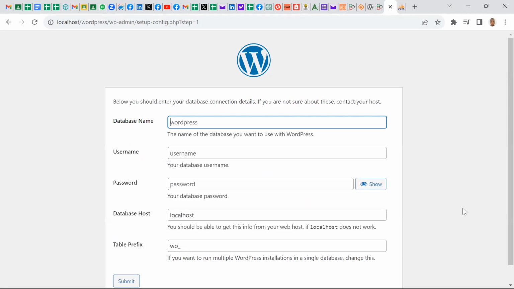So now there you fill the database name that you have just created. Okay, for the username, you write root, ROOT, that is by default. In a database, when you create a user called root, it means this user has all the privileges to do anything on the database. So that's why we use root by default.